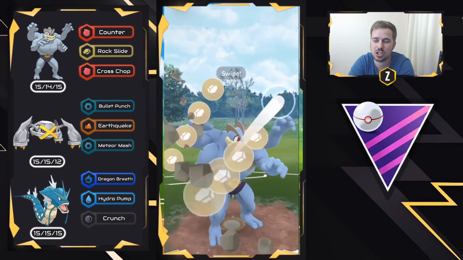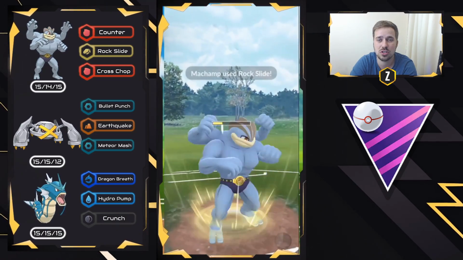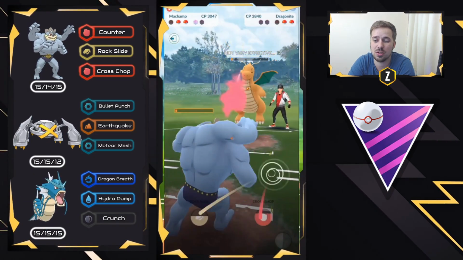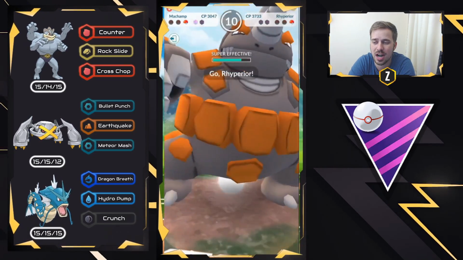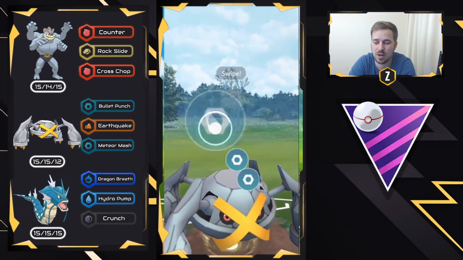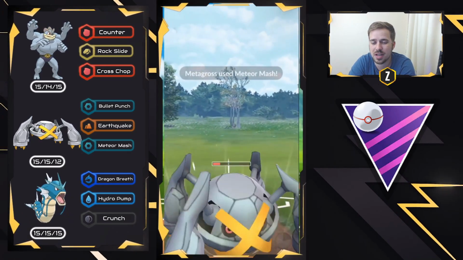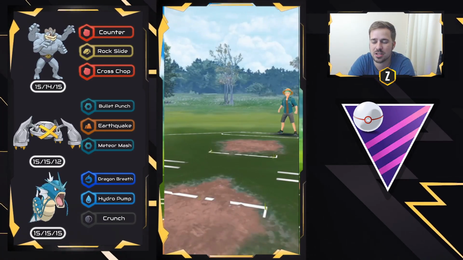This is what's great about Machamp. When you can get yourself into opportunities where you have shield advantage versus your opponent, you can land Rock Slides like that, which is going to do a lot of damage, and we're actually going to be able to farm down. Now we're really close to the Cross Chop right here, but we're not able to get it, but that's okay. Metagross can come in and go for the Meteor Mash right here, which is going to be one-shotting the Rhyperior, and that's going to be a good battle. So, lost lead pretty hard, right? But again, shield advantage, energy advantage is the name of the game in the Premier Cup Master League.